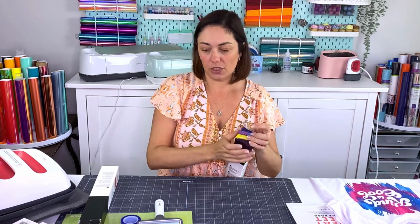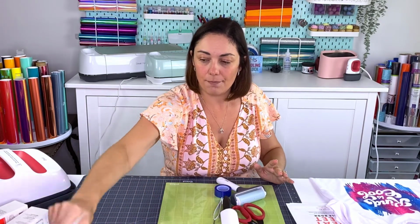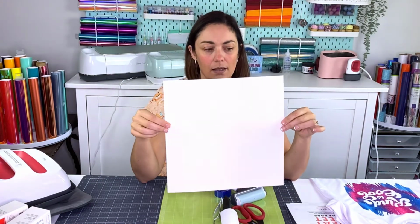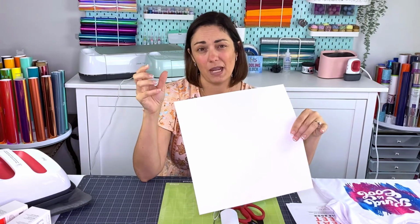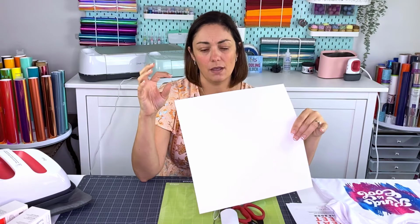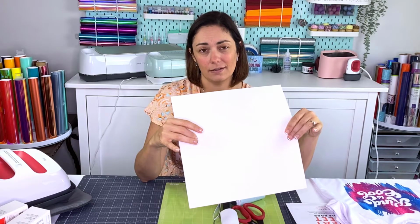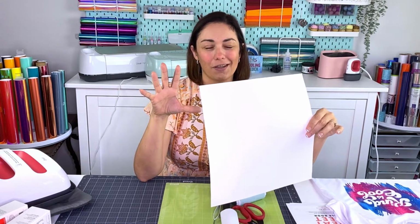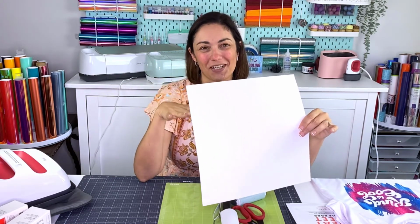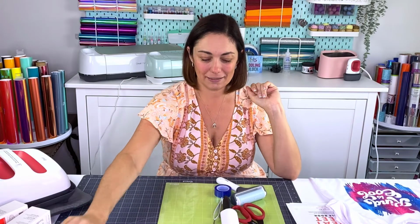All right, so decide which infusible ink sheet you would like to use today. Next up, we need a few other things. So you will also need a piece of cardstock, it has to be white cardstock, or you can just use some printer paper, but use a few of them, like 2 or 3 of them. So this is going to protect your heat press mat so that we don't accidentally get ink on it. So make sure that it's big enough to go inside your blank. So if we're working with a shirt, we're actually going to put it inside. So I'm going to use a 12 by 12 inch white cardstock to do that.